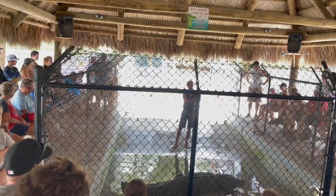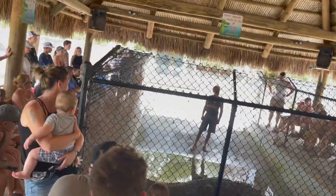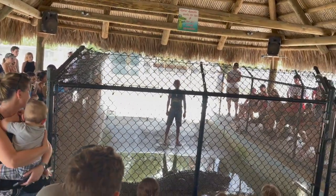In all those years that I spent kayaking, we see the same alligators day after day and year after year at the same spot. Often their territories in the wild are no bigger than this enclosure, and that's where they live. And then once a week, we bring his food right here to the gate.